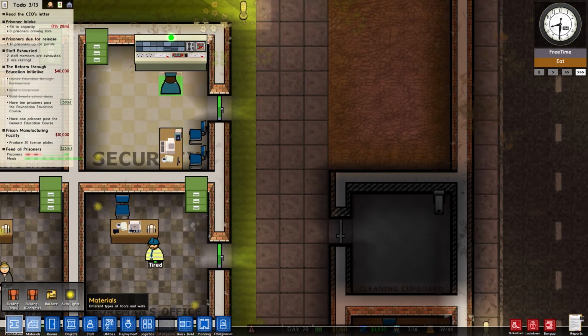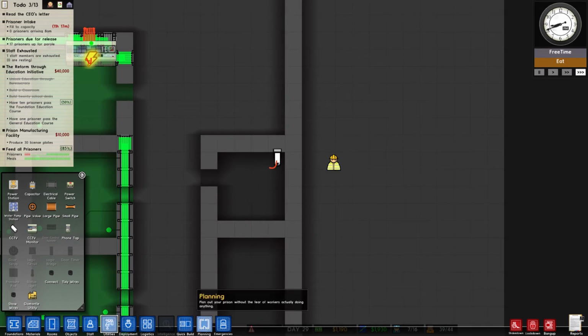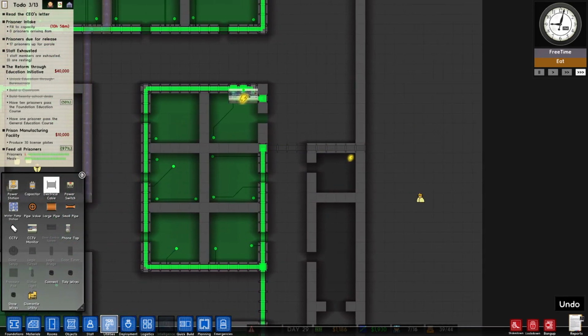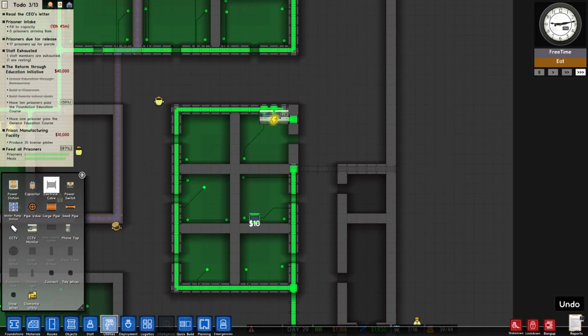Oh, there's no power apparently. Right, okay, need some utilities there. And once I've connected this up, I think that will be the end of the episode. So, probably power from there. That would do the best, I think. Hurry up, my little workers. Come on, put the power in. I need to be able to see in that cleaning cupboard.